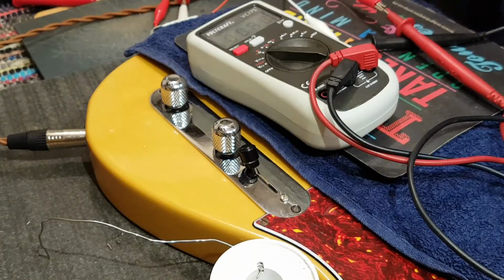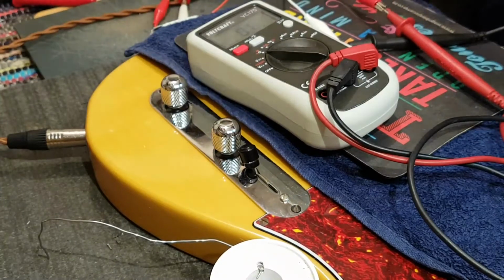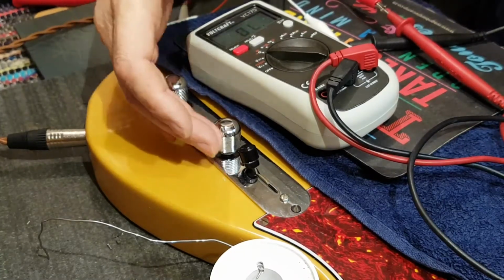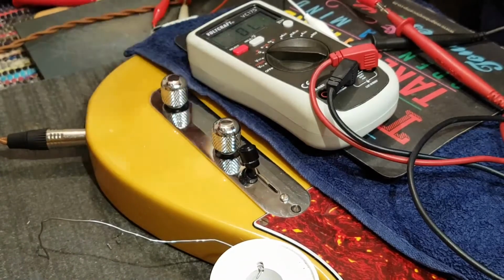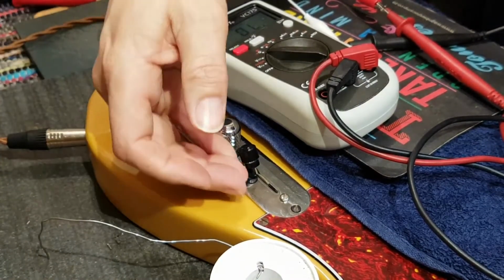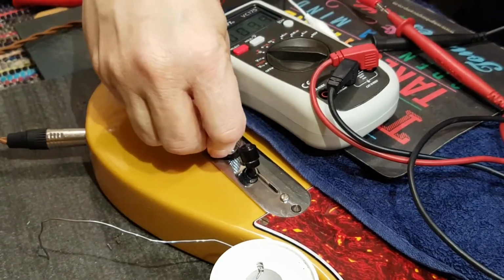There it's on ground. There it's open circuit. That is very strange indeed. I should at least see the resistance of the potentiometer. So this tells me something is drastically wrong with this pot.